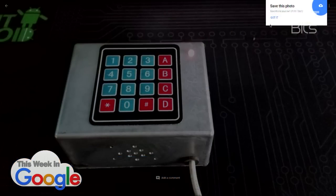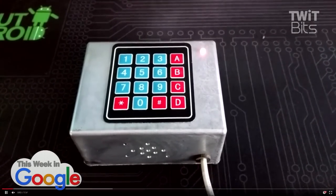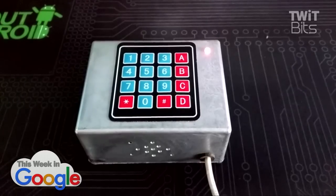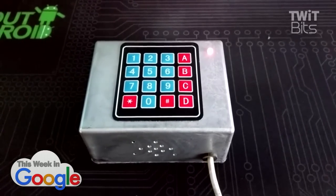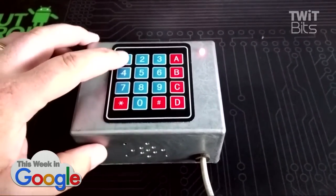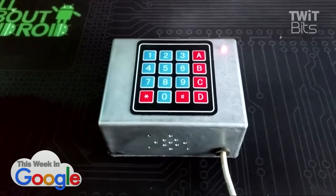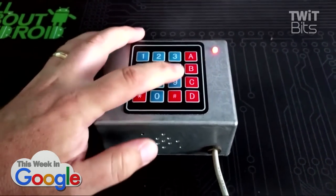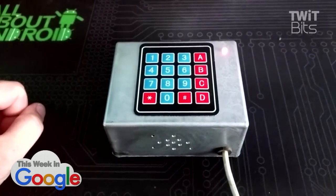This is what it is. It's a project I actually made for my son as part of one of his things that he was doing for class. And this is really simple. It's very similar to the 20-sided die that I brought in one time that told you what position it landed on. But all it is is a keypad. Keypads are real cheap — you can get them for a couple of bucks on eBay, mounted to a little project box with a speaker inside. And when you hit the code, it actually will do a message.